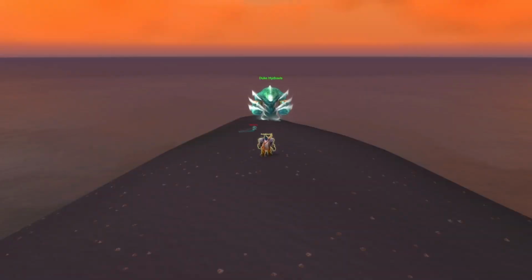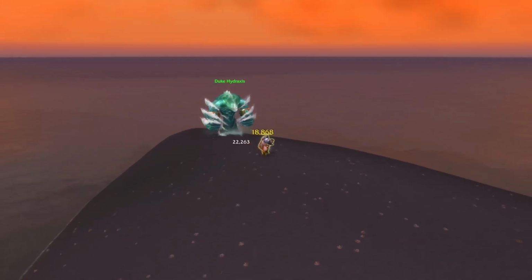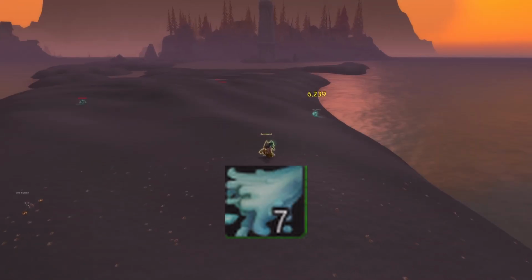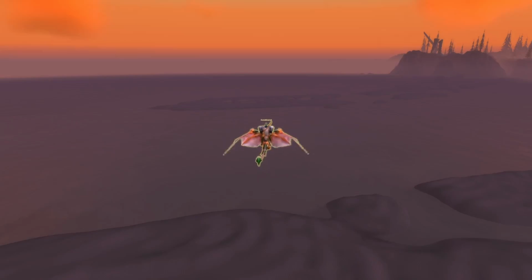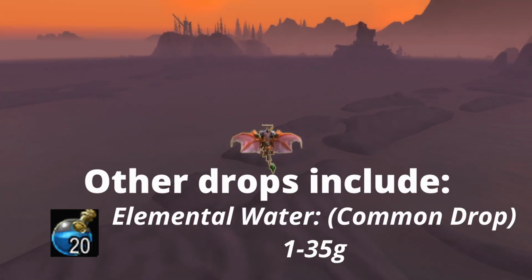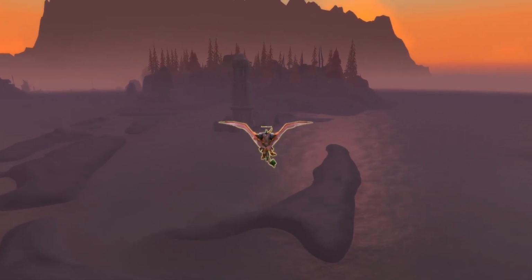Duke Hydraxis is going to hate me, but the best farm is actually farming these tiny elementals. They are very spread out, which is unfortunate. However, they drop Essence of Water, which is giving 83 gold to 110 gold each. One boon of these mobs is that they have a high drop rate, high spawn rate, and they are located in all of these locations that are high or low tide. They're really everywhere and very easy to farm.